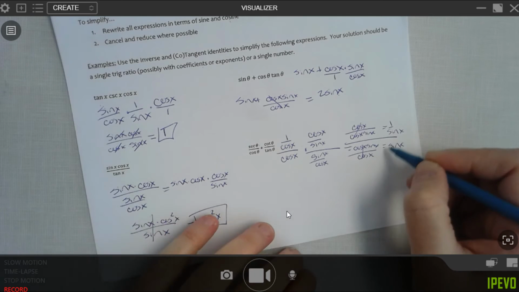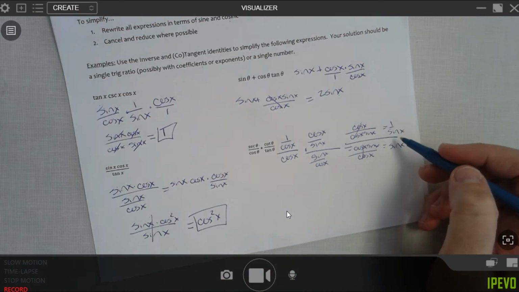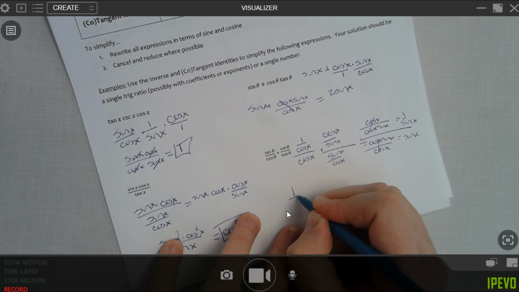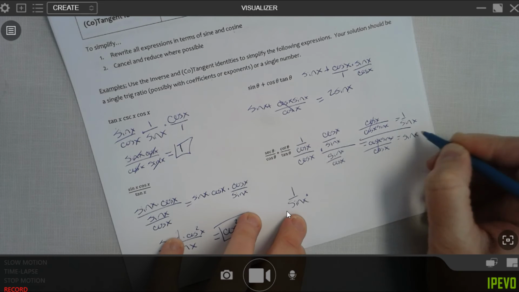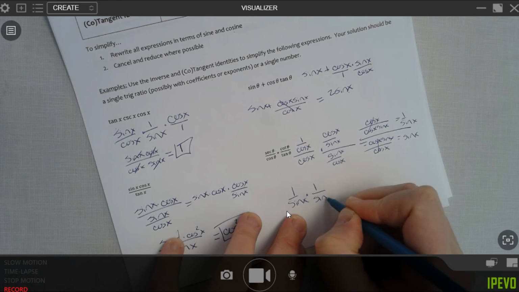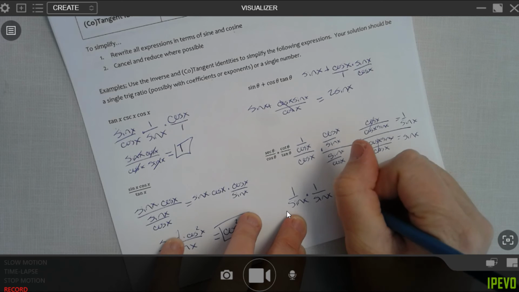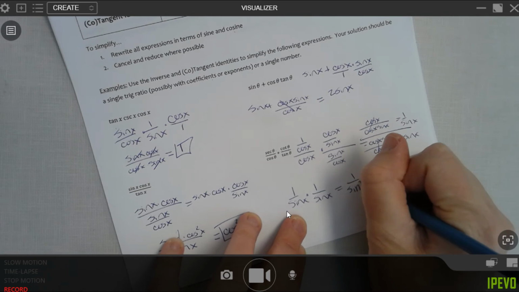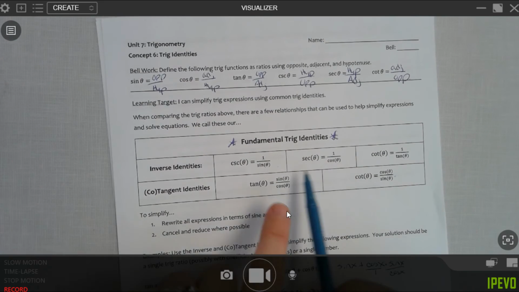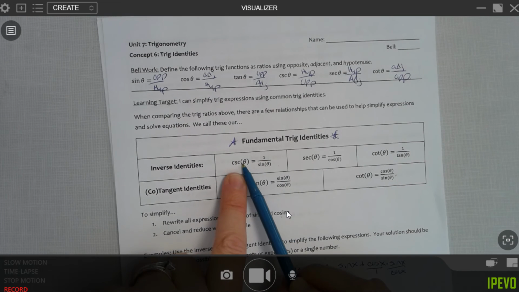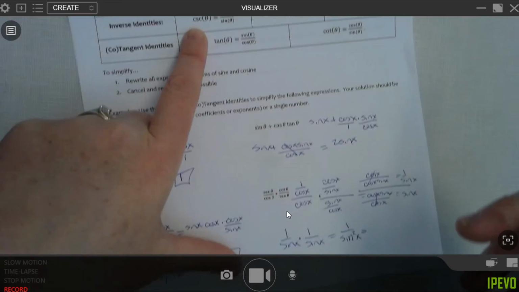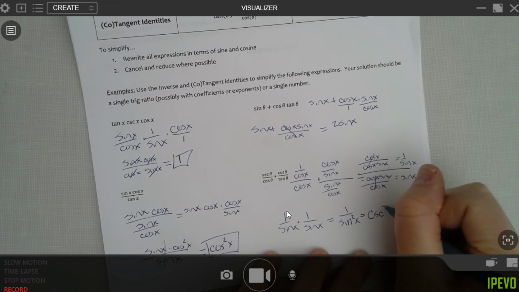So now I'm going to flip and multiply that. Because it's kind of hard to see, I'm going to have 1 over sine x, divided by sine x, so it'll be 1 over sine x also. That ends up giving me 1 over sine squared of x. And sine's reciprocal is cosecant, so I can flip this up right here and make it cosecant squared. So this is going to be cosecant squared of x.